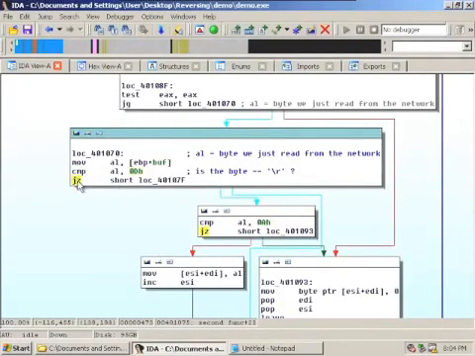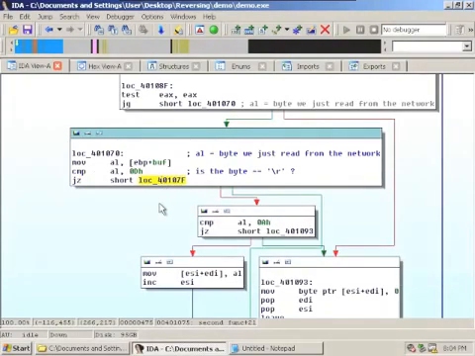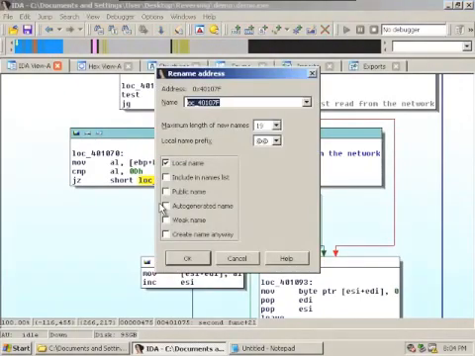And then this conditional jump here jumps if they're equal.